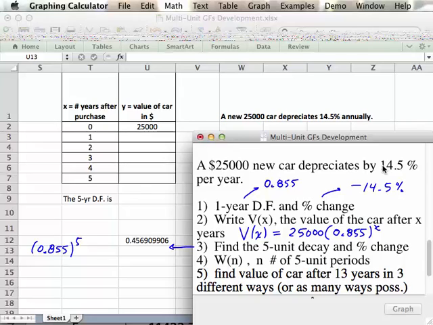Walden. Okay, how'd you get that? By basically subtracting the 5-year decay factor. Yeah, so it's the same way we would do it if it was a 1-unit decay factor. We're just looking at this particular decay factor and getting the associated percent change. So we know that's how much you keep every 5 years. The vehicle is retaining about 45 or 46% of its worth every 5 years. That's what's kept.